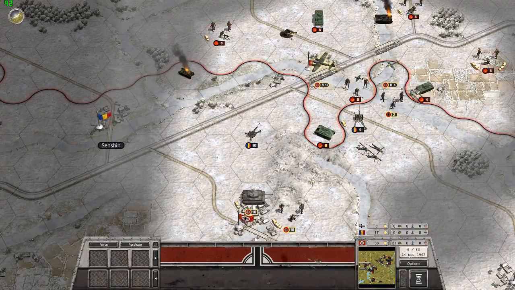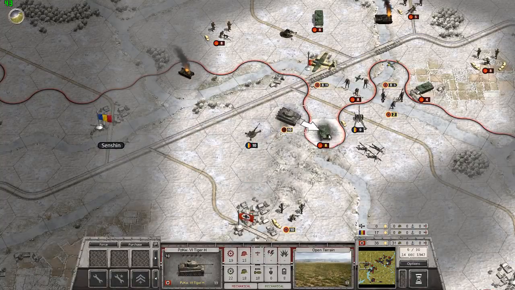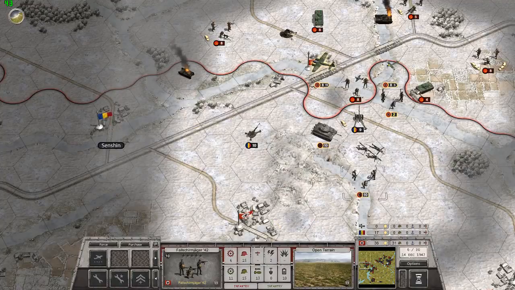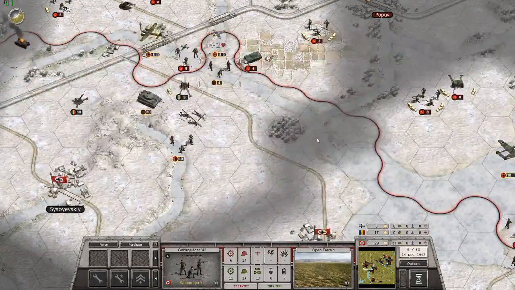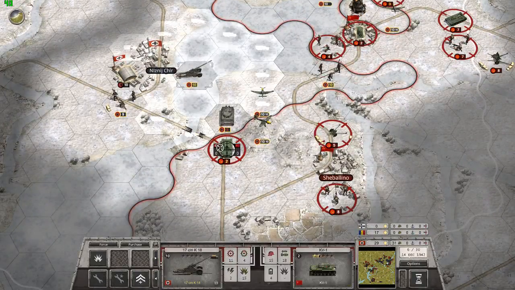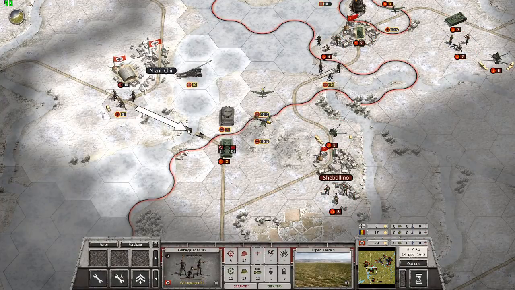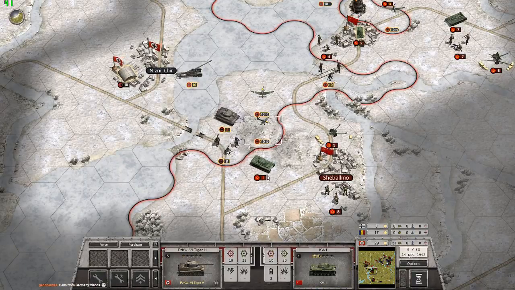I don't like the fact that the enemy's behind us here. Let's move this Tiger forward. And actually, we could kill a bunch of these T-60s. Let's see. Yeah, I'm definitely going to go for the attack here. Even just a chance to wipe that enemy out with our Tiger.